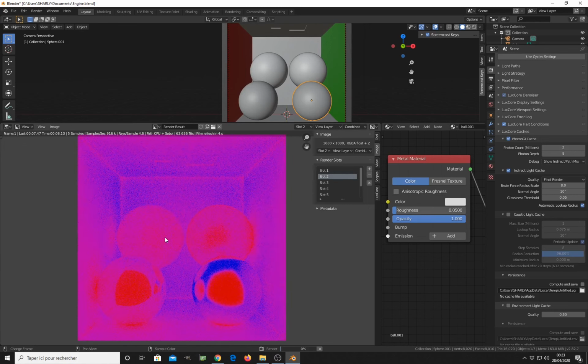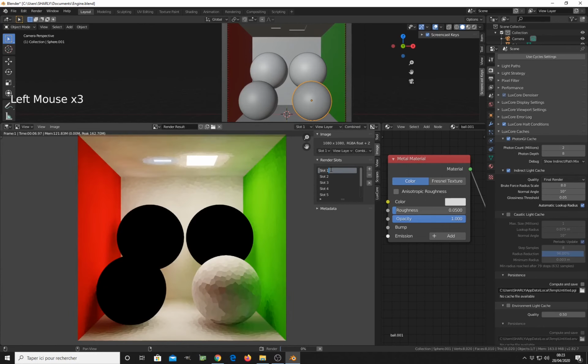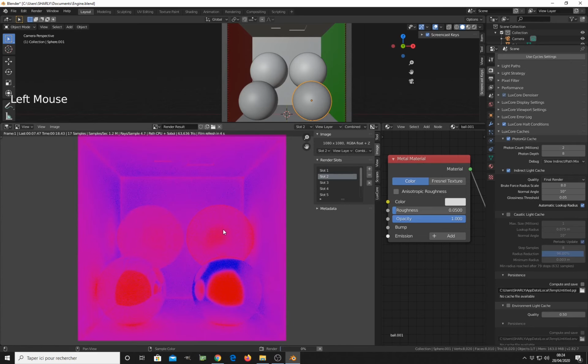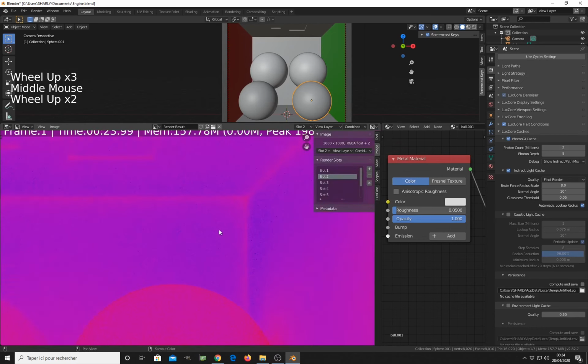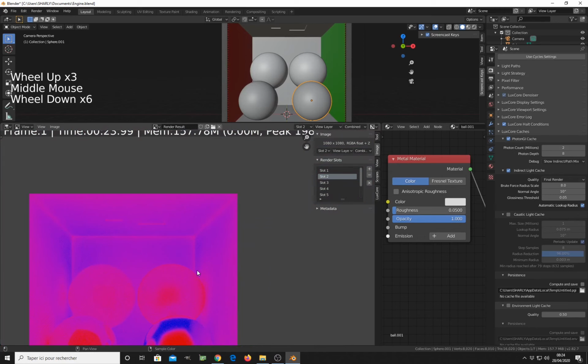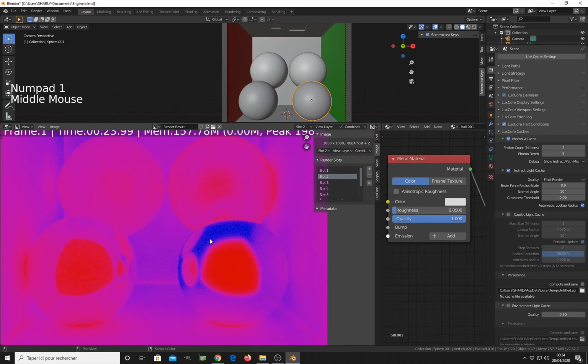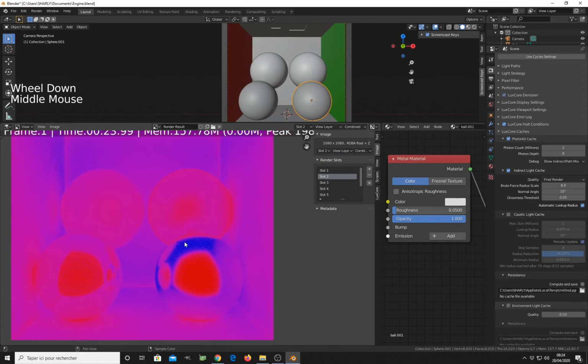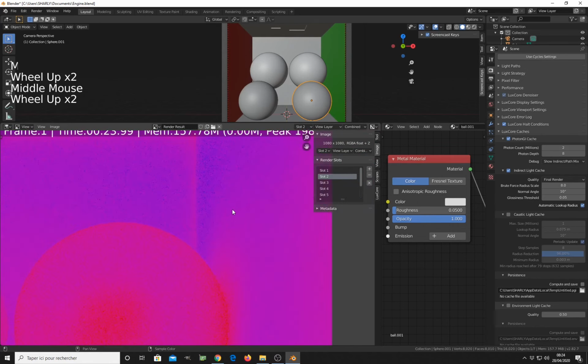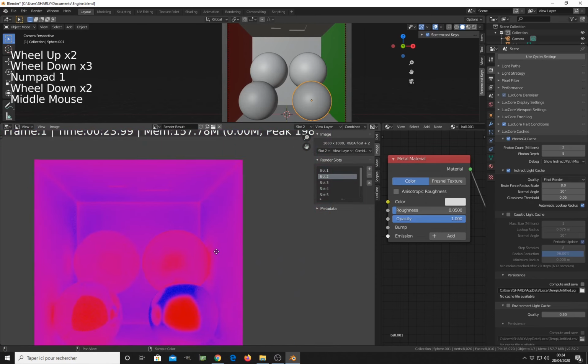Okay, so you can see that we have a different map. You see we have red and blue surfaces. Why is that? For any area you see in red, this means that this part is computed by brute force, and for any blue part, this part is computed by the light cache.